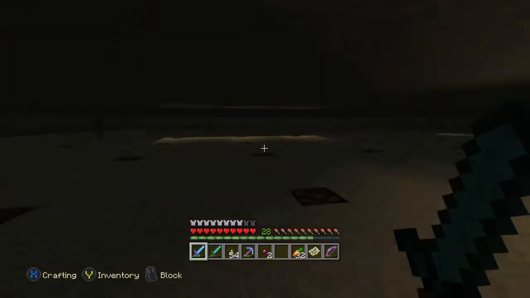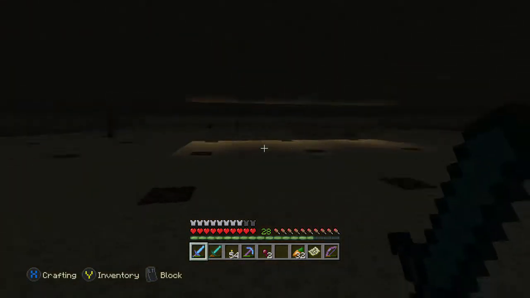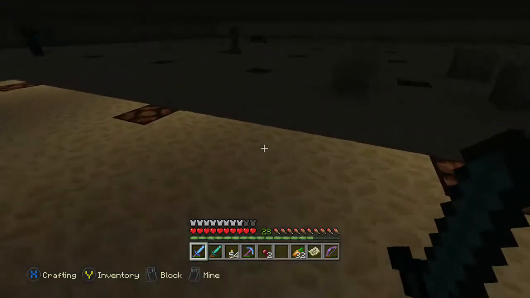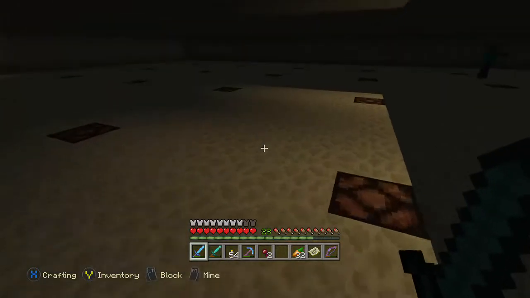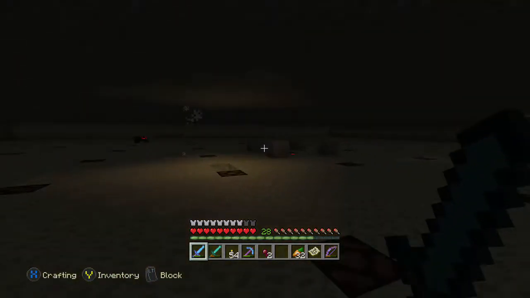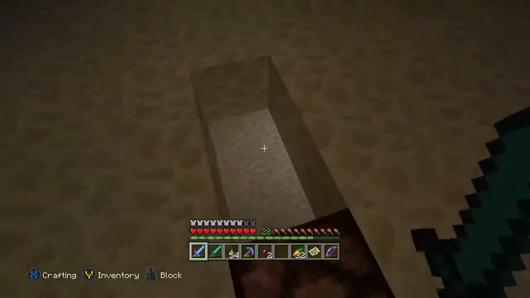Now, yeah, we're still having these rendering problems on the Xbox One, and there's no reason that this area over here should be light. There are no lights out here right now. There might be a lot of mob. Oh! Wow. Stupid mobs.